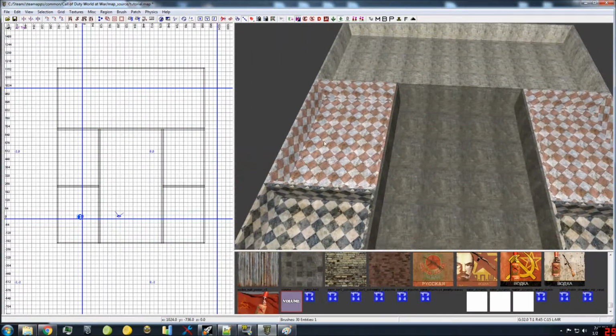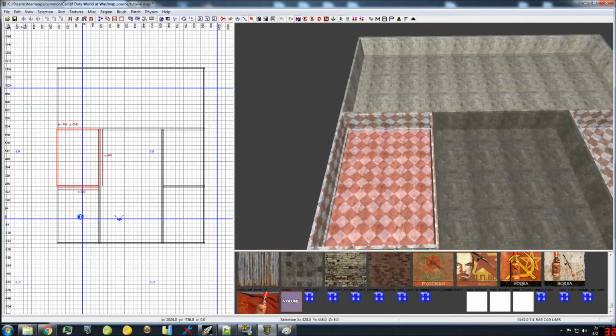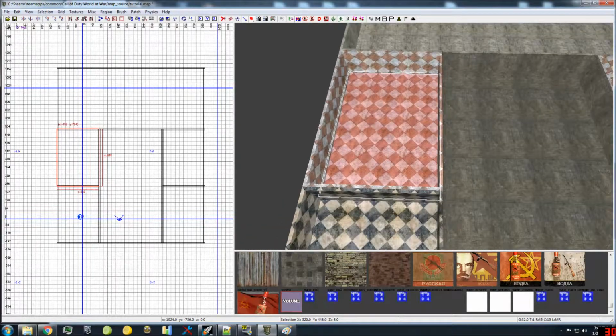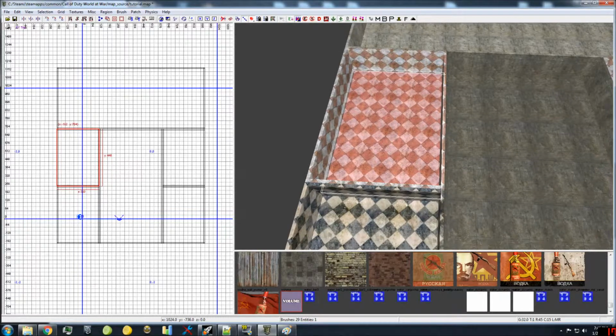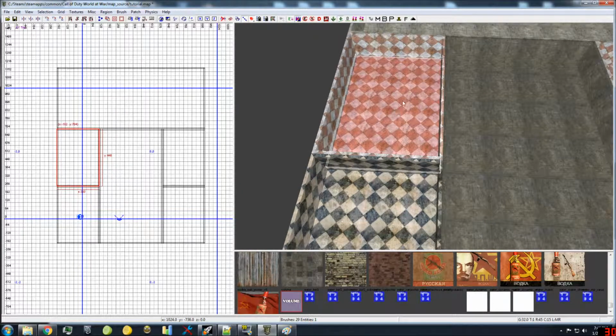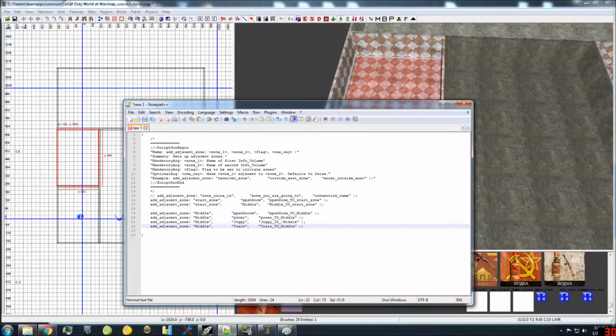Alright. And now let's go over to PPSH Room. This is going to reinforce the premise of this entire tutorial that a lot of people really don't fully understand. Now we're going to look at what PPSH Room is connected to. It's connected to start zone and it's connected to middle. The question you're going to ask yourself at this point is, do I already have this connection set up? And we're going to look at that here.